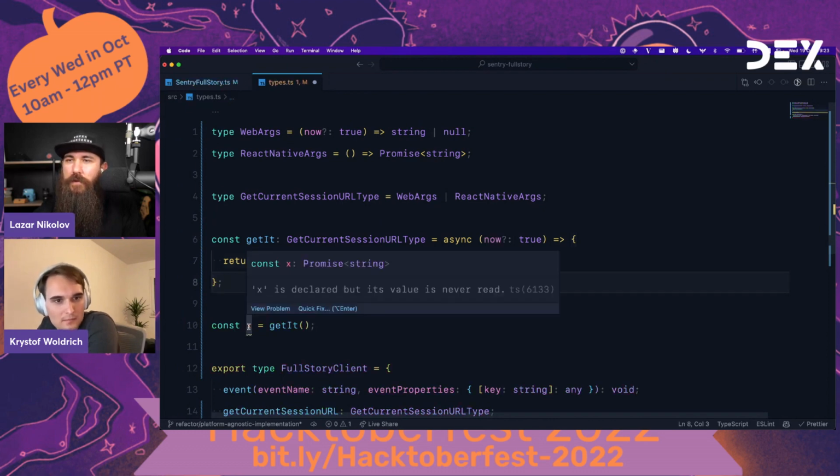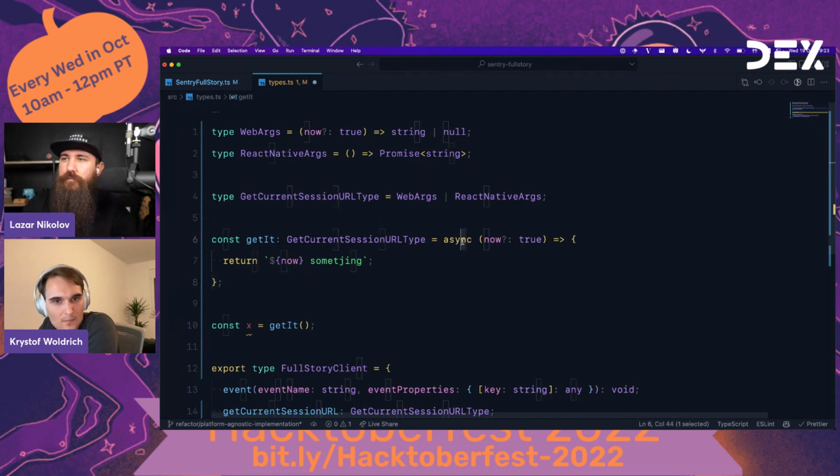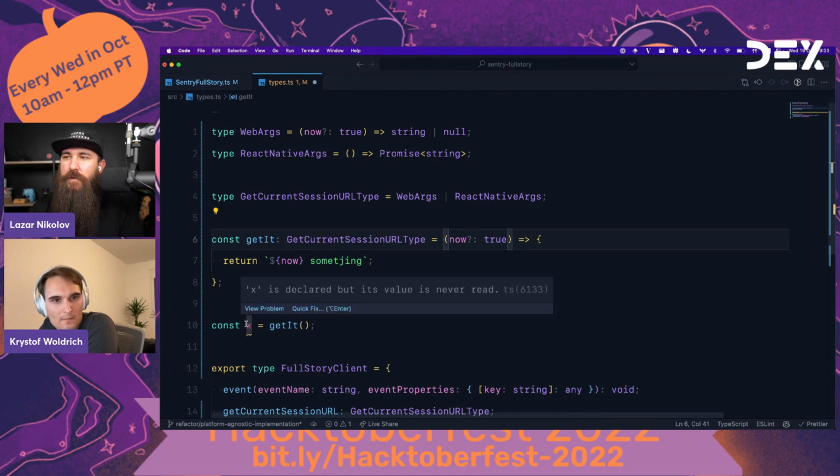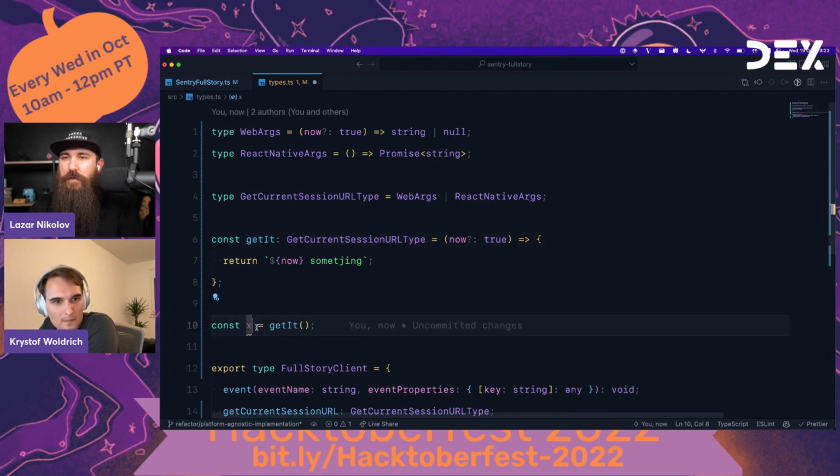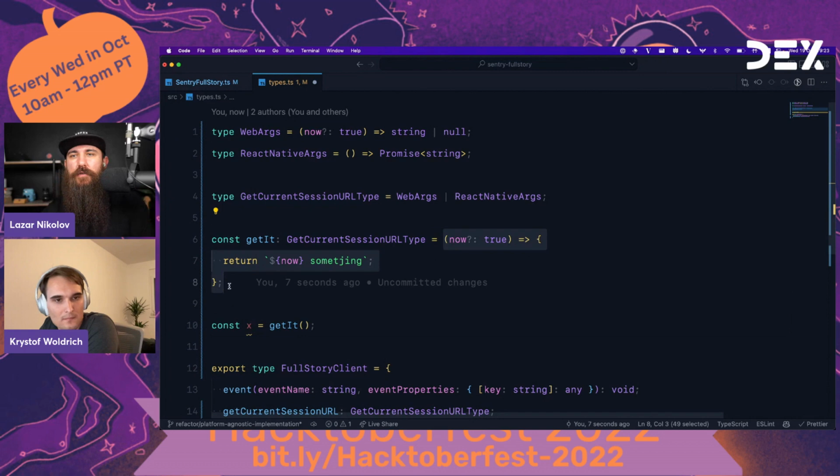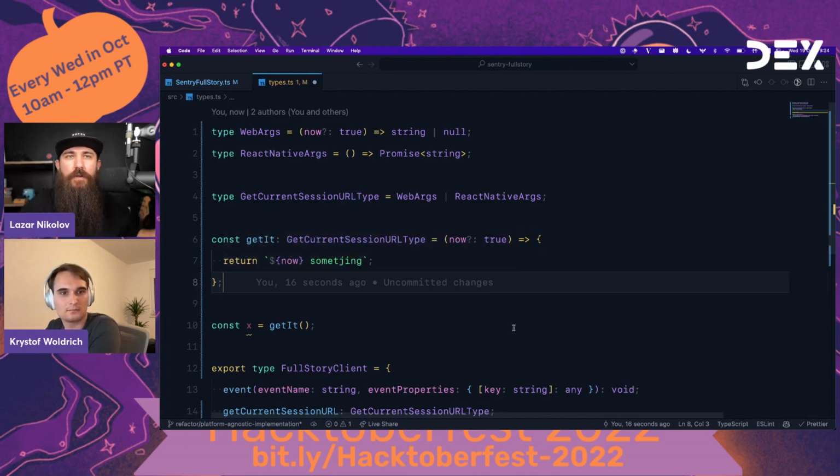Okay, X is going to be a promise of string. If I remove this, what is the type of X? A string or null. Yeah, so it all depends on the implementation, and the right hand side is basically the implementation that comes from the full story client, right? So if for example the client's get current session URL does not implement an asynchronous, like a promise function, then it's definitely going to return the web arguments.